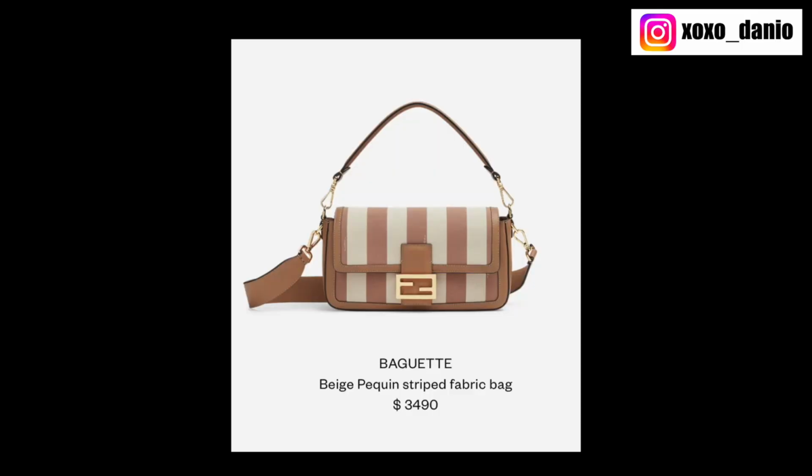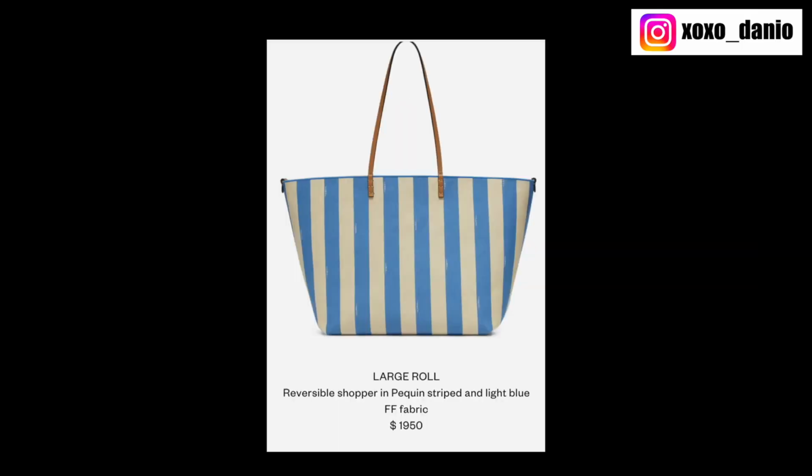This coated canvas as well, although it is signature to Fendi, and Fendi has recently brought it back as well, it is not as well recognized as the Louis Vuitton monogram or the Damier Ebene. This color as well is also fairly neutral. It certainly leans more towards fall, winter, but it's a khaki green plus black. So I find that this colorway is fairly neutral, and depending on how you're dressing on the day, it will certainly go with most outfits.